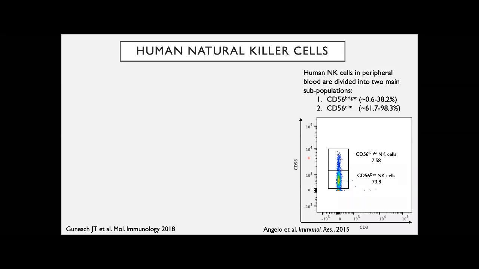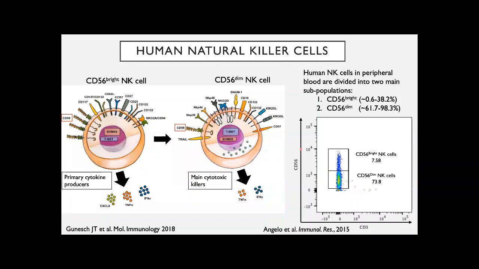And so here we can see that the majority of cells within peripheral blood in a healthy adult human are CD56 dim, so they have a lower density of expression of CD56. And this is approximately between 80 and 90% of the NK cells that you find within your peripheral blood are the CD56 dim phenotype, whereas the minority of these cells are CD56 bright, which again is marked by this much higher density of CD56 expression on the cell surface. Now, when we look more closely at these subsets, we can see that they're not just delineated by the expression of CD56, but these actually represent two specialized functional and phenotypic subsets of NK cells found within peripheral blood.